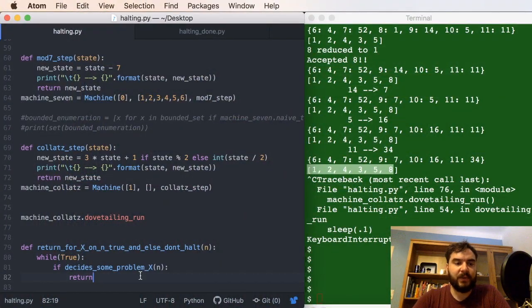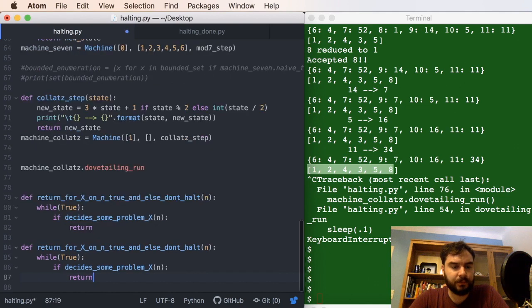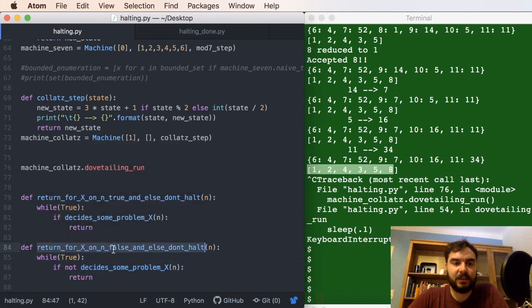On the other hand, we will now give an argument why just having a semi-decidable set doesn't mean it's also decidable. So let's actually look at the other case first. Say we have this decidable function, then what we can also do is consider this function, return for X on X false, if it's false. So we just make a small modification. Then this function is such that if N is false, in the negative cases, the reject cases, then this will return, otherwise it will go on forever.